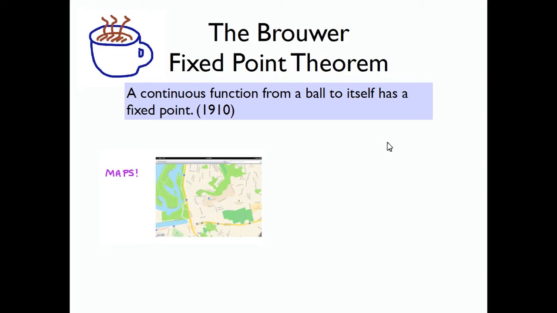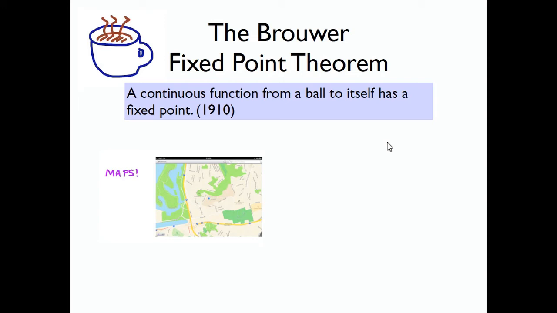So here's an example. I take a map of Columbus, and I crumple the map, and I throw it down somewhere in Columbus, and mash it down onto the ground. Then there is a point in the map that's exactly above the point it represents. Okay. Now what is that? Why is that a continuous function? Well, I didn't tear the map. Okay. And I've shown you how to associate every point in the map with a point in Columbus. Are you with me? So I'm taking Columbus to Columbus. Right. Okay. Everybody happy with that?